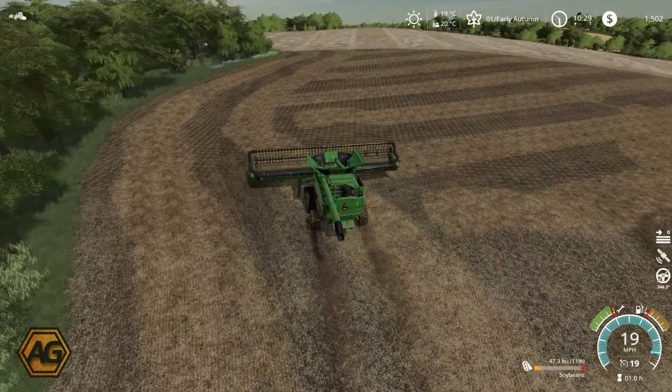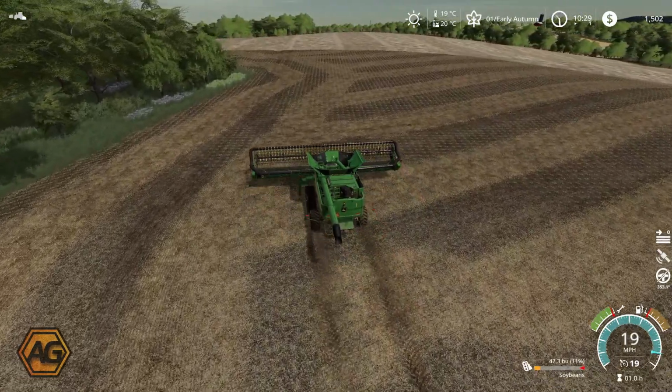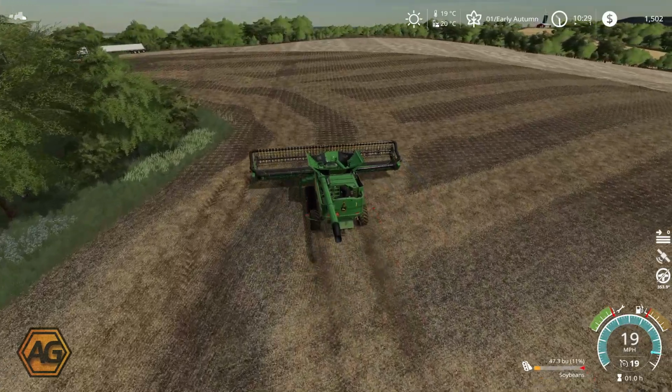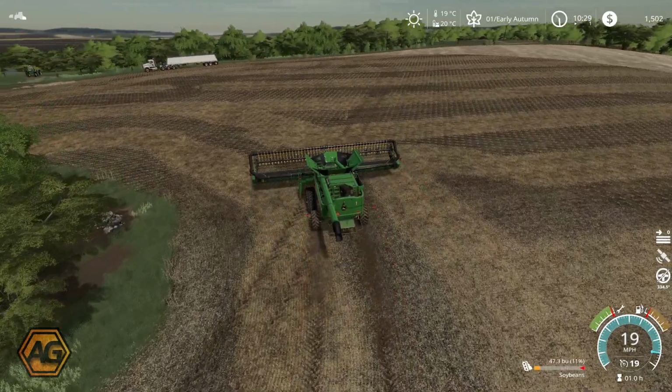Another 47 bushels here in the combine. We will go and get that unloaded into the trailer. Then we'll be able to do a final tally on our yield in this field, and we'll be able to have a look at the precision farming yield and just see how that compares to what we were expecting with the soil types.